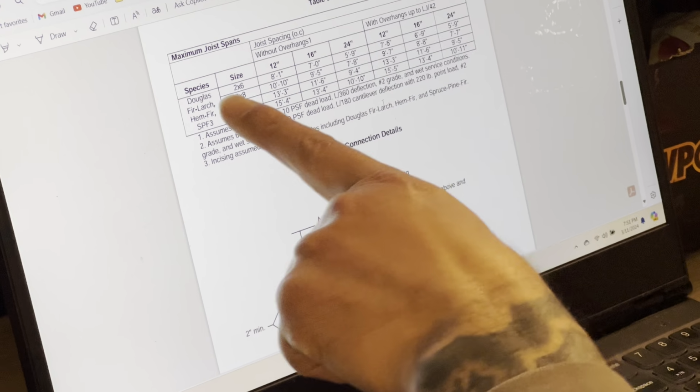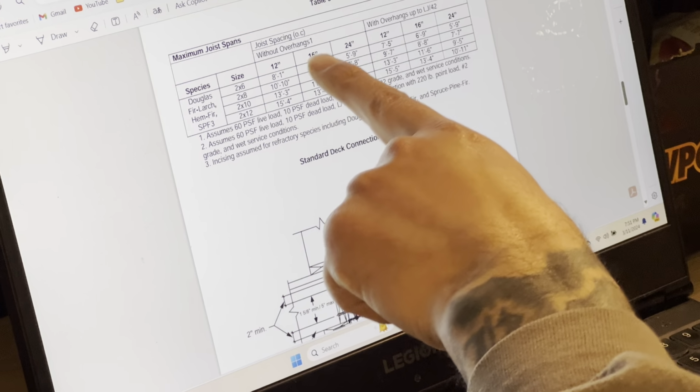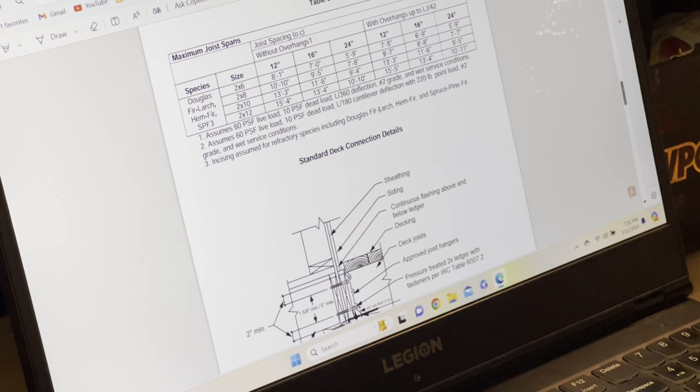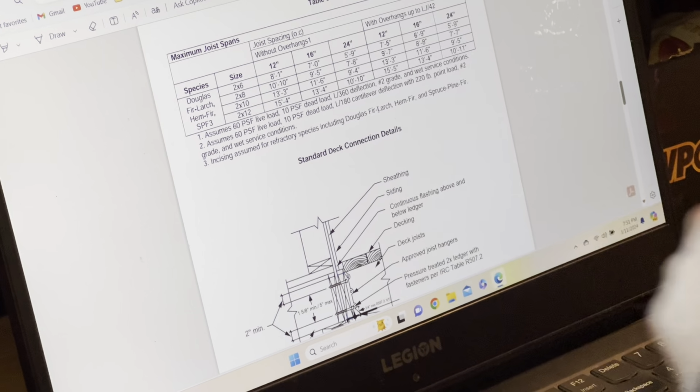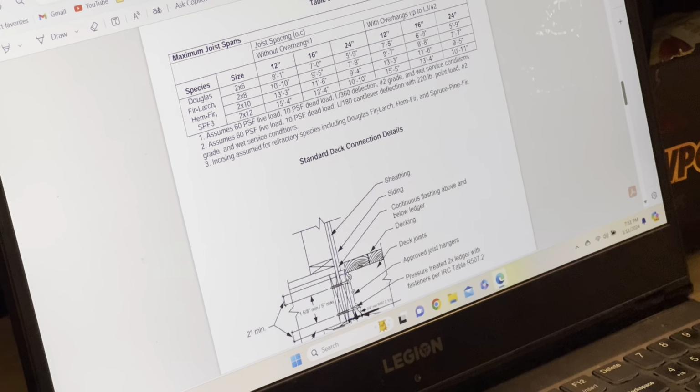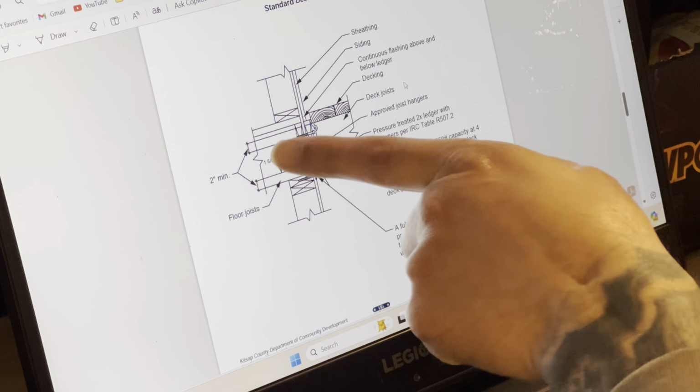Here's your joist spans without overhangs, with overhangs. So if you're going to do a cantilever and you need to switch charts, it gives you more information right here for your ledger details.